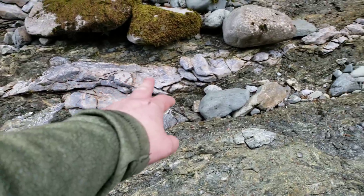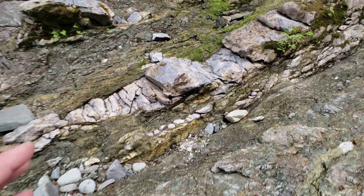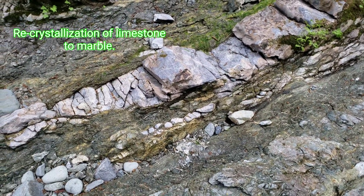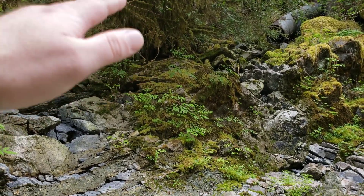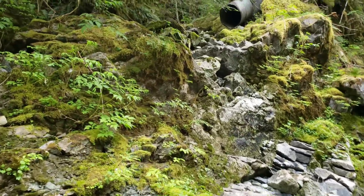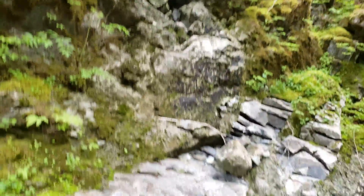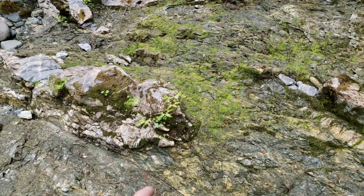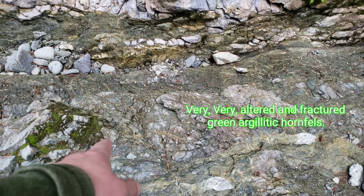Right here you have a marble-like rock, borderline limestone — very difficult to tell, looks more like marble to me. It continues all the way up here. Up near the waterfall you have contacts of diorite and granodiorite, you can see it's exposed along the waterfall — which is directly up there. You have these intrusions of marble-like rock in your hornfels, and they're slightly argillic as well.